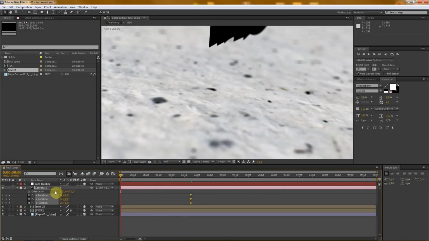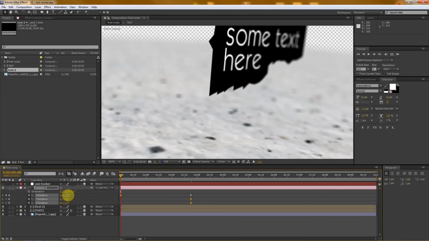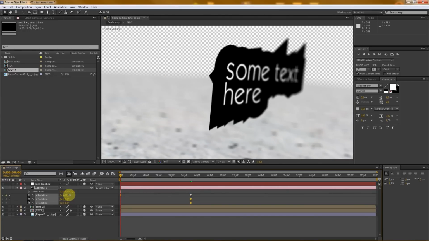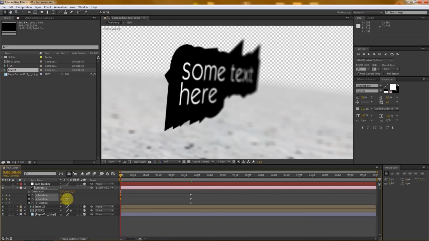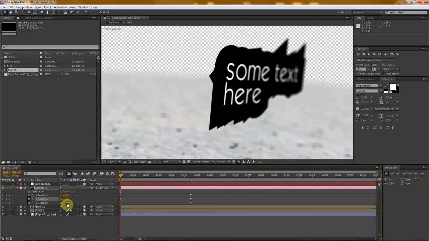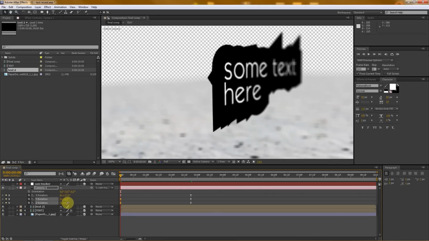and set the camera to be looking at the text. So something like this. So we actually don't need this Y rotation, maybe a little bit of Z rotation should be okay.